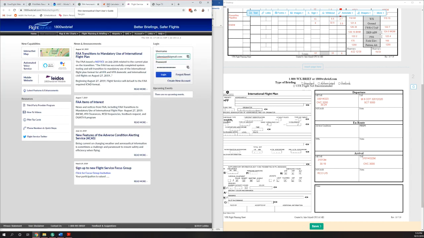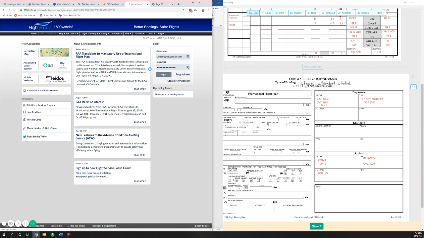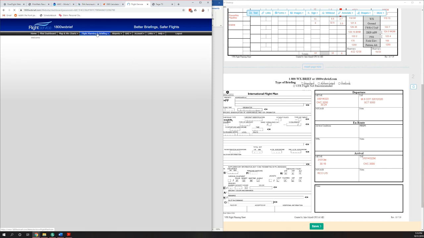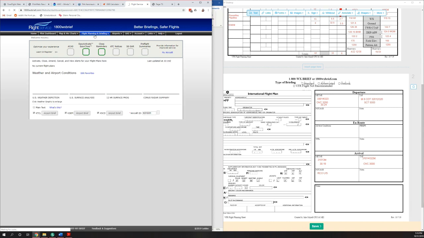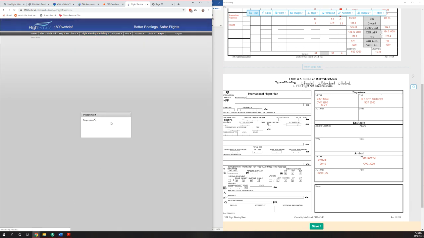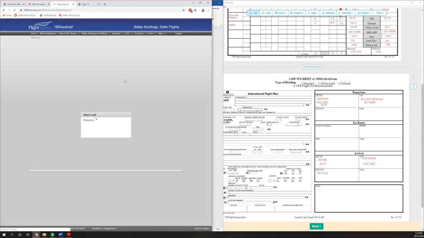So what we're going to do is we're going to go to the flight service, which is 1-800-WEATHER-BRIEF. I'm just going to log in right here. What was this thing? The chart user's guide is what this is. I just never opened it up while we're talking about it. And let my computer log in slowly. All right, so what we're going to do is we're going to go flight planning and briefing. And I already have seen some airplane information put in there, so it's not nearly as hard for me to get some of this as it would be for you. I'm just going to close out of these things so that maybe it runs quicker.